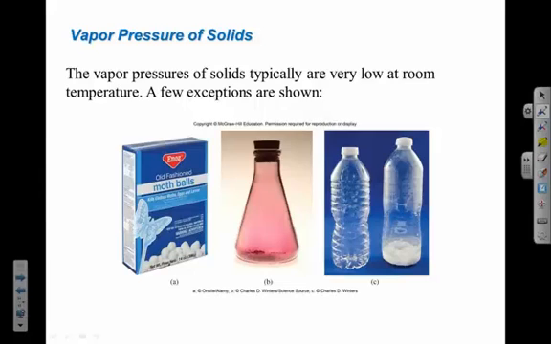Solids sometimes can also have a vapor pressure. So we talked about vapor pressure for a liquid, but solids can also have a vapor pressure. Usually that is true for solids that are nonpolar. So mothballs are made from naphthalene, and that is a fused system of carbon rings where the carbon atoms have some double bonds here, and each of these carbons here has an extra hydrogen attached. But the symmetry of this molecule, the fact that there are no highly electronegative atoms, means that it's going to be nonpolar.